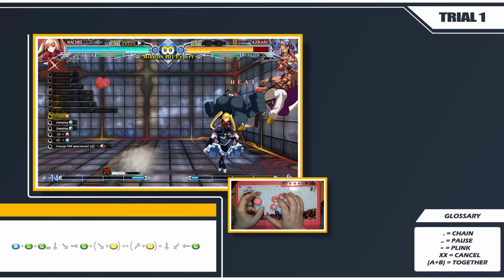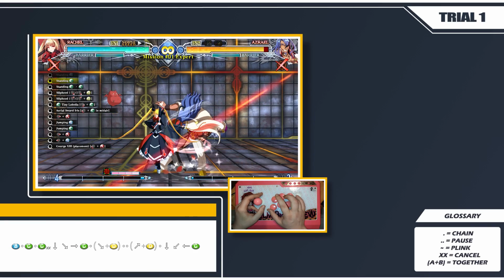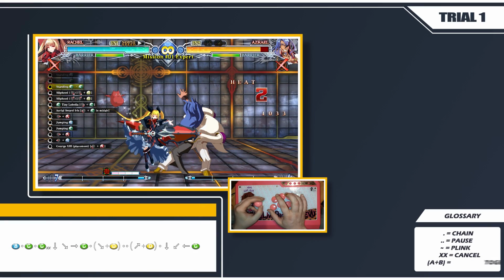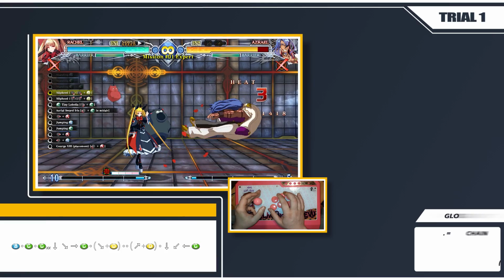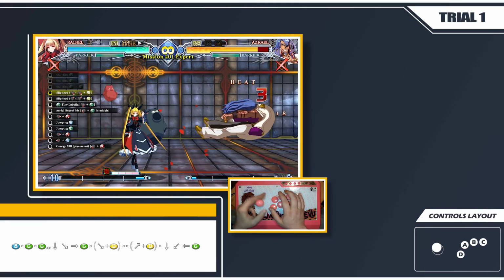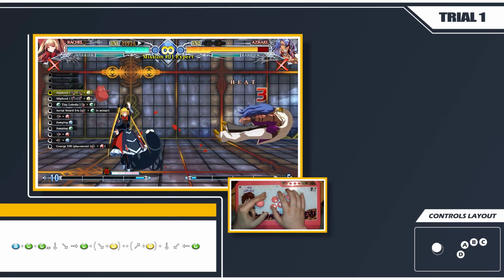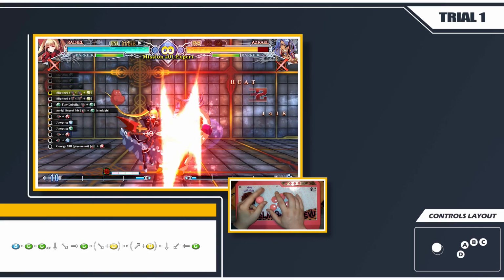So let's recap the whole trial. B, C, C, quarter circle forward C, super slight pause, down forward plus D. Just don't go from quarter circle forward C into down forward plus D insanely fast or it won't register. Rule of thumb is do them all with the same tempo. 1, 2, 3, 4, 5.